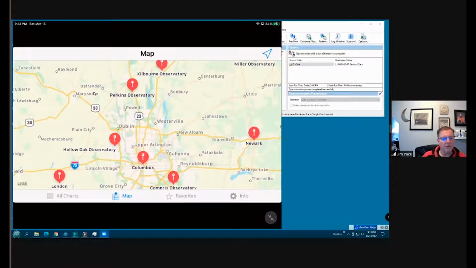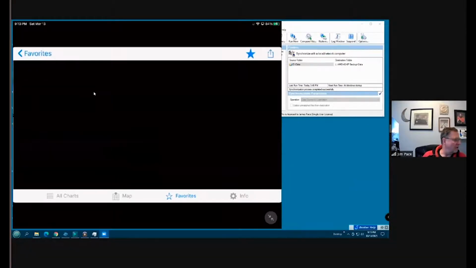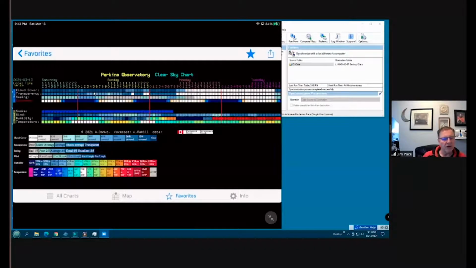So I use Perkins Observatory quite a bit, and because of that, I have made Perkins Observatory one of my favorites. So I click on that, and it shows me the clear sky chart for that particular location. And they say if you're not within 15 miles of a clear sky chart, you can request that they produce one for you. So that makes it pretty nice.